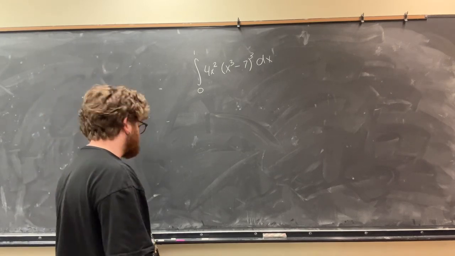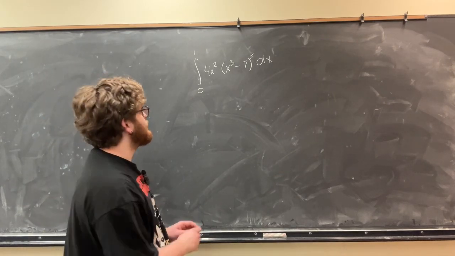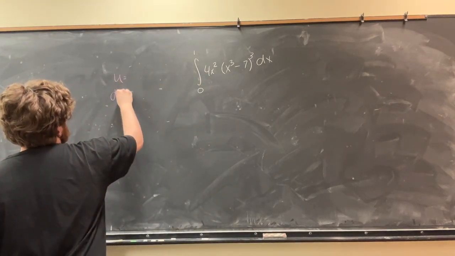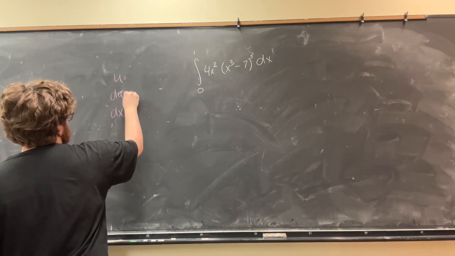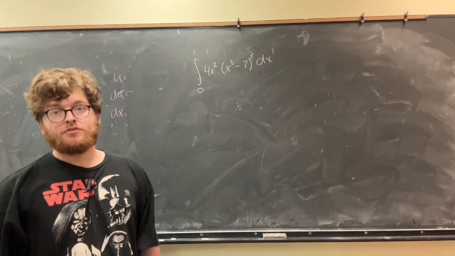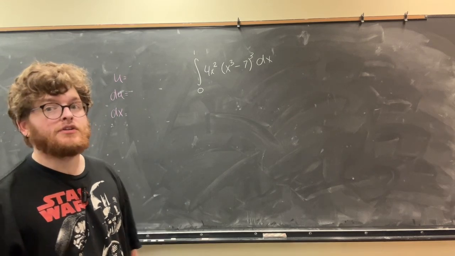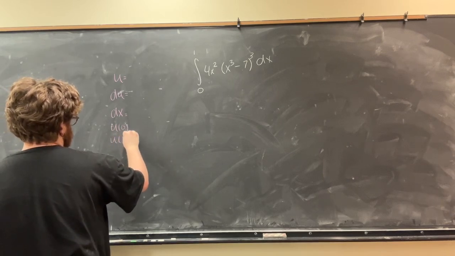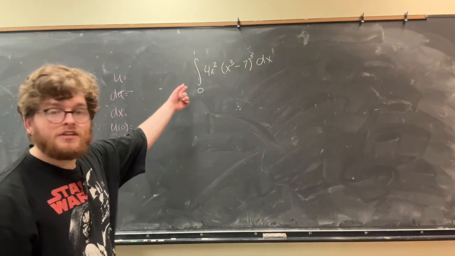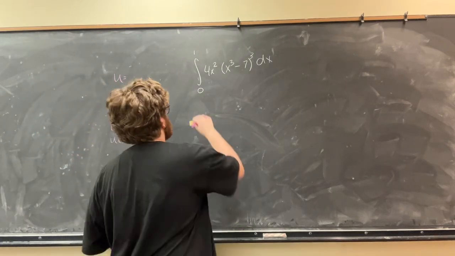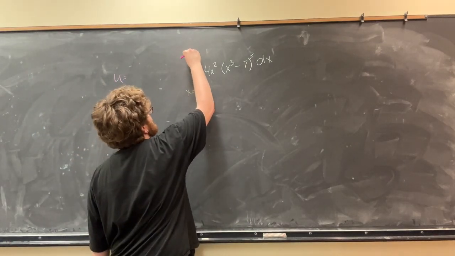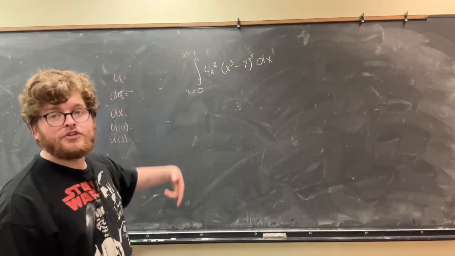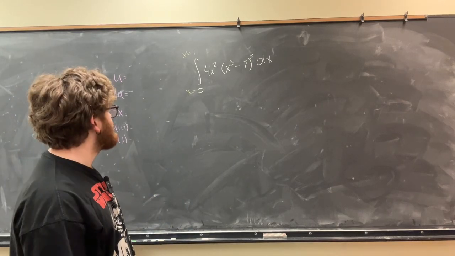Cool. So remember that when we're doing a U substitution, we want to find a couple of things. We want to find U, du, and dx. And because we have a bounded U substitution, we also have to find the U values for our bounds. Right? Because these are in the terms of x equals 0 and x equals 1. We want to turn our integral into an integral in U, so we have to have U of x equals something and U of x equals something else.